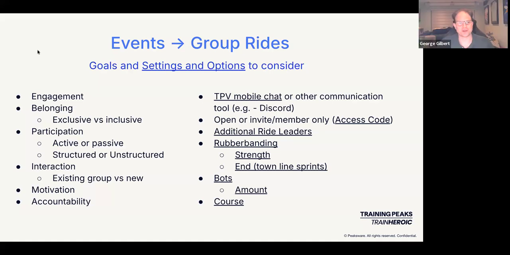Yeah, no problem. So the fundamental difference between a coach account and an athlete account is that only an athlete can actually ride. But other than that, they're basically identical. So you can log into Training Peaks Virtual with a coach account. You can spectate other riders. You can chat with other riders. You can create events. So basically everything. Administer your team with a coach account. The only fundamental difference is actually riding, where you need an athlete account login.